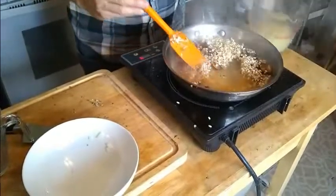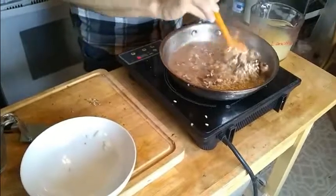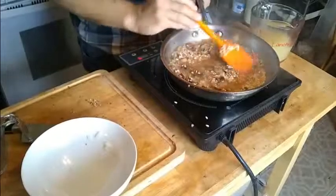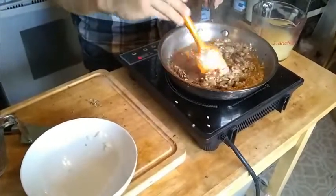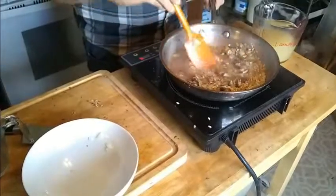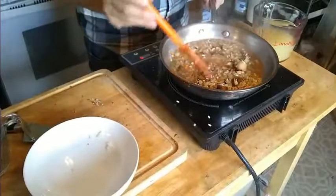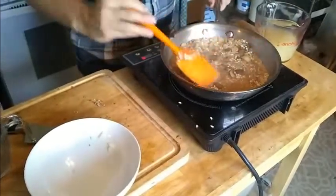If it's a little bit more or a little less, that's alright. It's all going to end up in there anyways. And then you're just going to stir it so you have a nice little pool, so everything's sort of swimming a little bit. You're going to want to make sure you rub the bottom of the pan to try to get up those little bits that stuck to the bottom. That's all going to be flavor that's going to make everything a little bit happier.